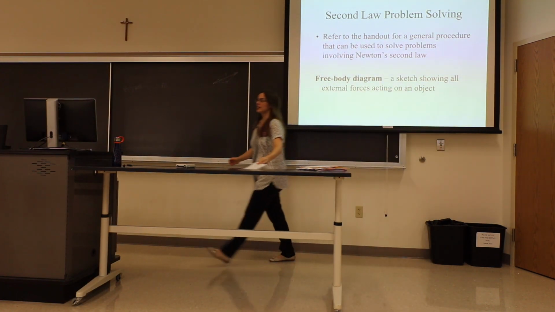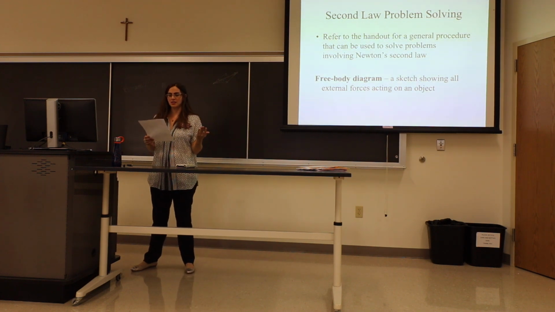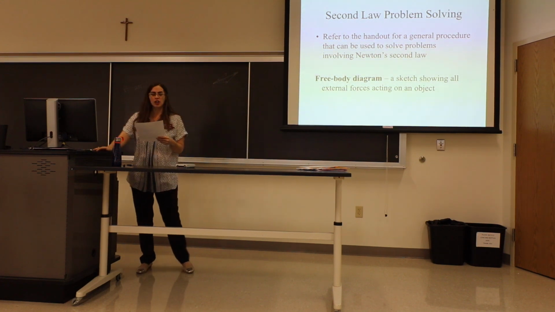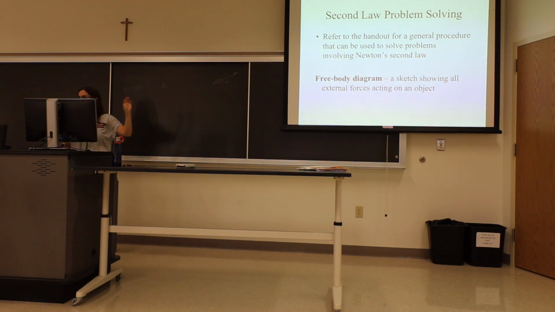Okay, so in your handout it talks about the problem-solving process. Step one, draw a picture. You've heard that before. You can then represent that item as a single point, because we're not worried about extended features like turning and rotating, not yet. So everything can shrink down to just a single point.